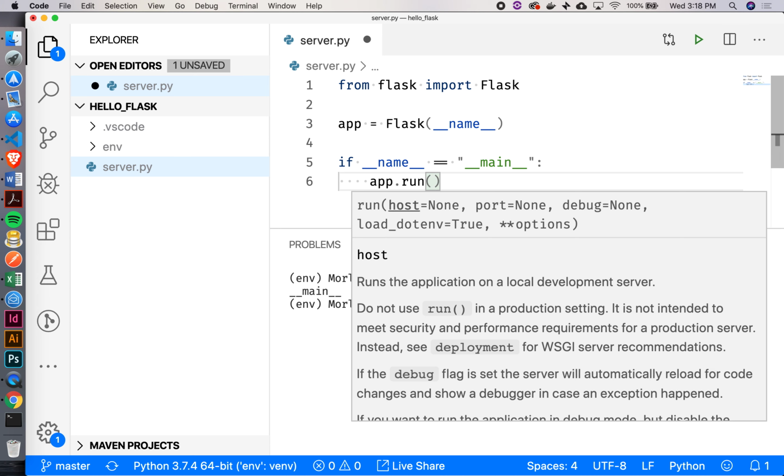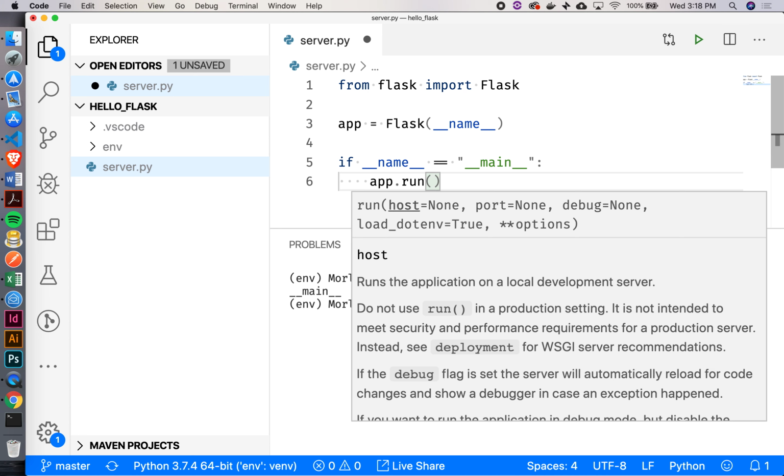So when I say python server.py, I thought this was a way of accessing the... No, so what we're doing here is we're invoking this method called run that's available to instances of the Flask class. Gotcha. All right. And then we can also pass in some different arguments here.